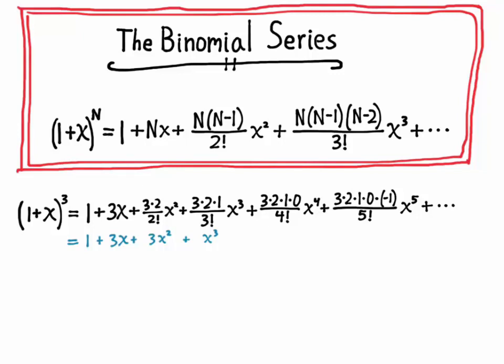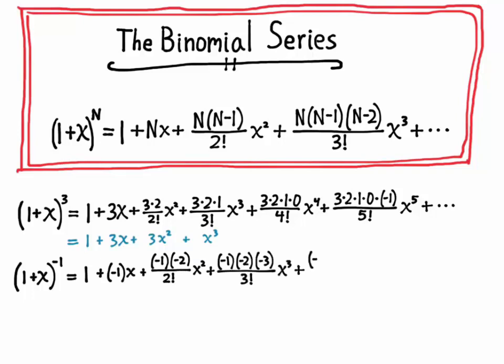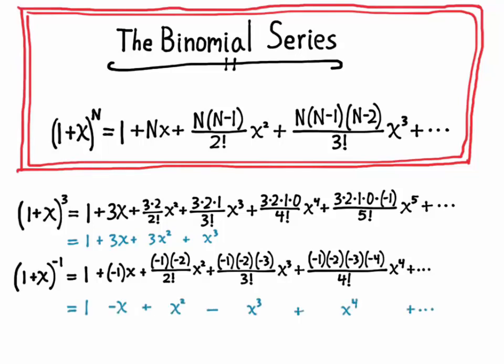And then let's take the case of (1 plus x) to the negative 1, which is 1 over 1 plus x. And we see that the descending powers start from negative 1, so we never go through 0. So this series does not truncate, and we get an infinite series that turns out to be alternating in sign, and in fact it is the familiar Maclaurin series for 1 over 1 plus x. So once you've applied the binomial series formula to a couple of cases you're familiar with and convinced yourself that it works, let's try using it on real problems.